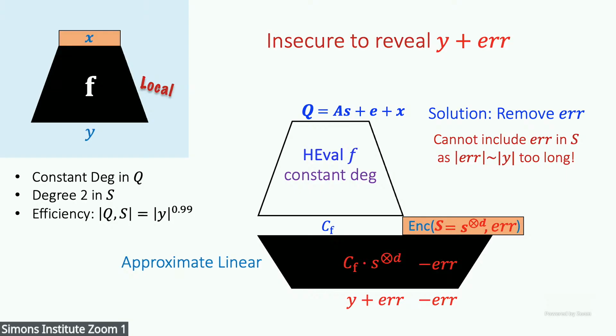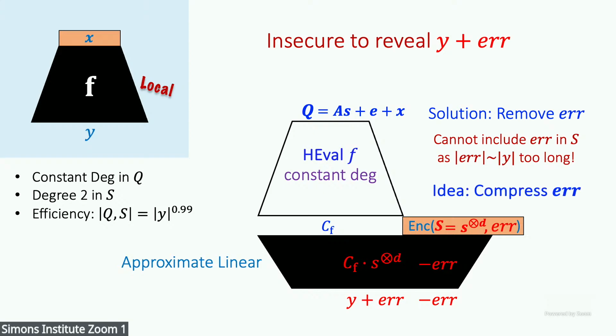So we already have this approximate linear decryption. If we just did it straightforwardly, let me pretend this is not here right now, then we would get y plus this sparse error. So we're almost there. We've almost got y, just annoyingly slightly corrupted by error. So really the only thing we need to do is get rid of that error. One naive thing is we could add the error vector to the secret part and just subtract it. But that doesn't make sense because the error vector is the same size as y, so that would get us no compression whatsoever. So we can't afford to do that.